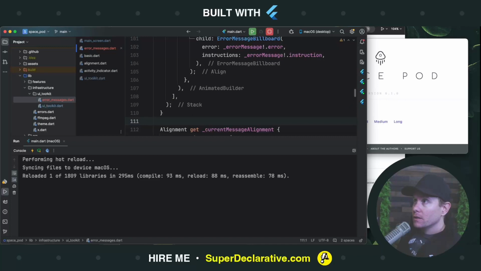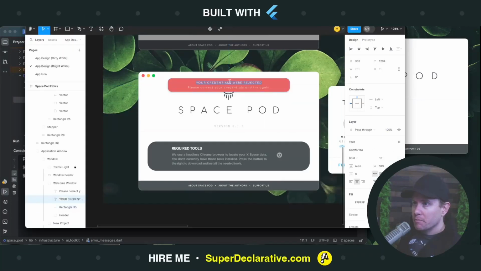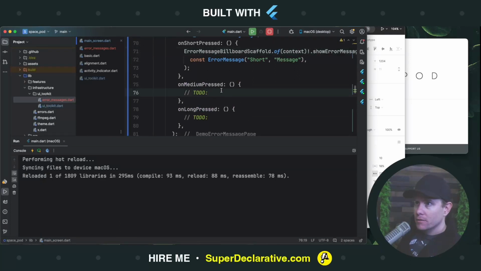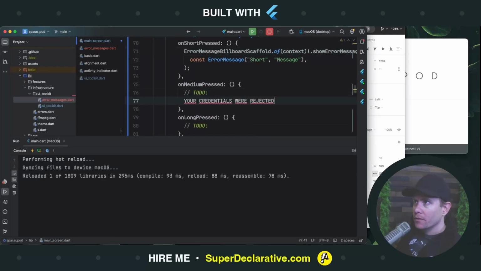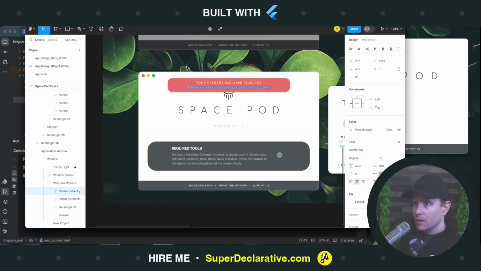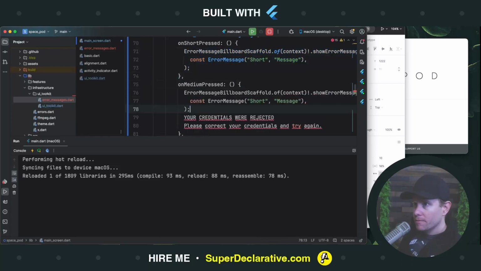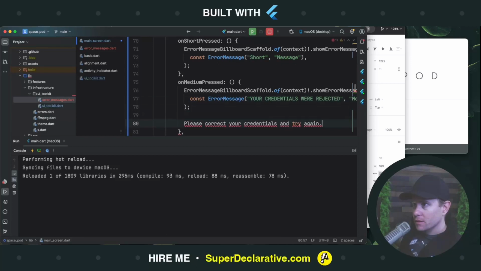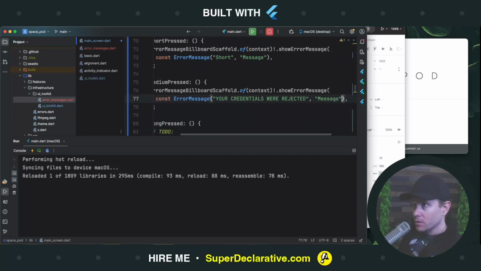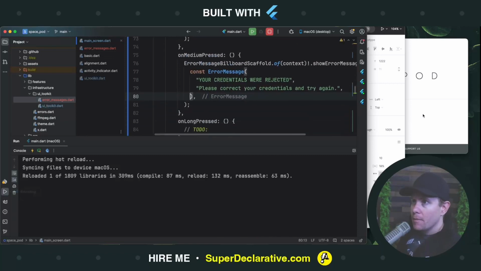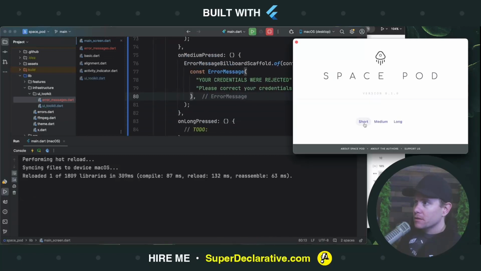But now let's bring back our medium size error message. We want that, and we want that. We'll copy this right here, and then we'll take this text, and we'll take this text. Okay. And now let's stack these up.